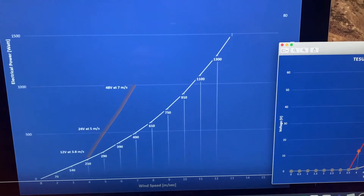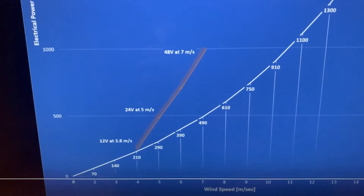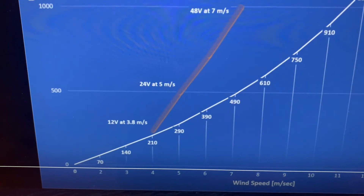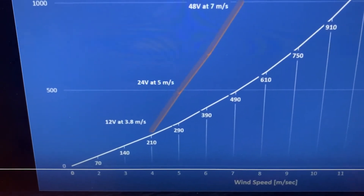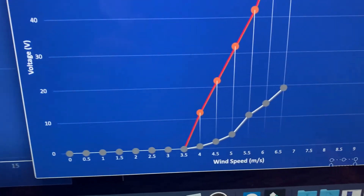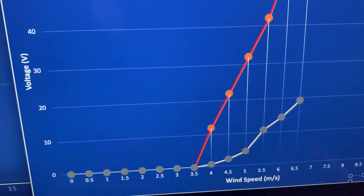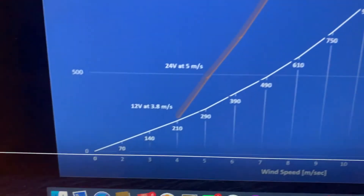Let's look at the difference between the original Tessert performance chart and what we've seen in reality. On the original chart, you get an almost straight-line performance increase from zero up to four meters per second — that's because it's bench performance measurement; they just turn the turbine at a certain RPM. In real life, you get nothing between zero and 3.5 meters per second, because the inertia required to turn the turbine blades with that three-to-one gearing ratio means literally no power until you reach three and a half.